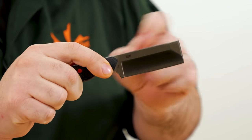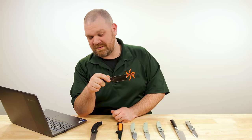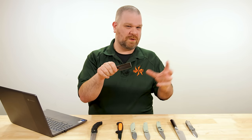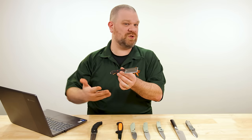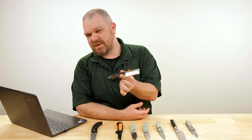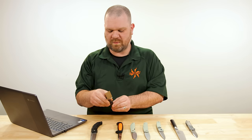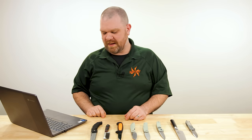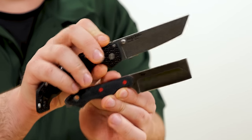We don't have a tanto profile on this Razel, but we do have a sharpened leading edge, which means it could do chiselly stuff even better than a typical tanto. It might be a little more specialized and purpose-driven, but you're talking about throwing it in a bag or pocket to use the next day on the job, so I think this applies. What do you folks think in this situation — fixed blade or folder? There's good options either way. Both knives have a hollow grind with flat-ground leading edges, a little more robust than the hollow-ground sections.